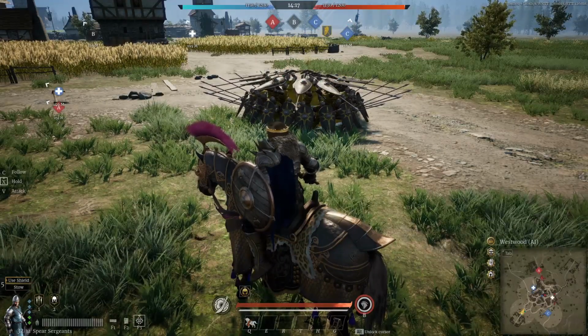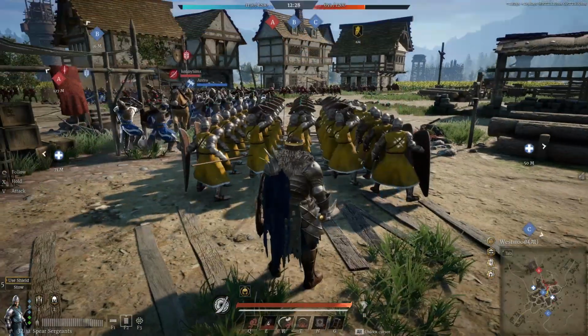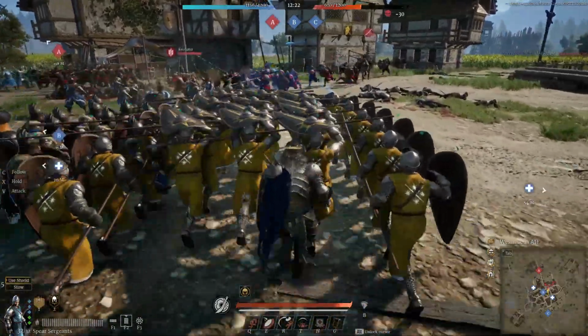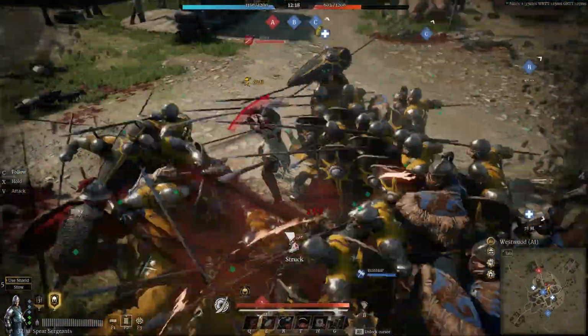There are 2 unit orders that can be used with Spear Sergeants. The Advance causes them to form up and march forward to a specific point that you specify. By using Advance, the unit will still have their full shield bonus as they approach the enemy. This is great for approaching archers.